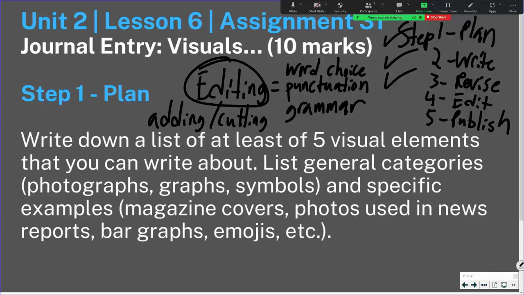Technique number two, give it to somebody else. Make them read it and make them give you some feedback, okay? And technique three that we talked about was getting a different colored pen or a highlighter and going over your work. And really at the heart of all this is just putting down a first version and not worrying about it being perfect, and then through little changes, through little edits, making that thing really shine, okay?